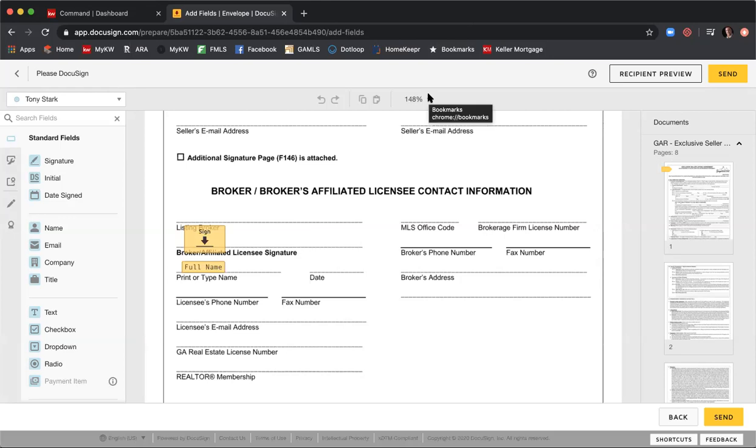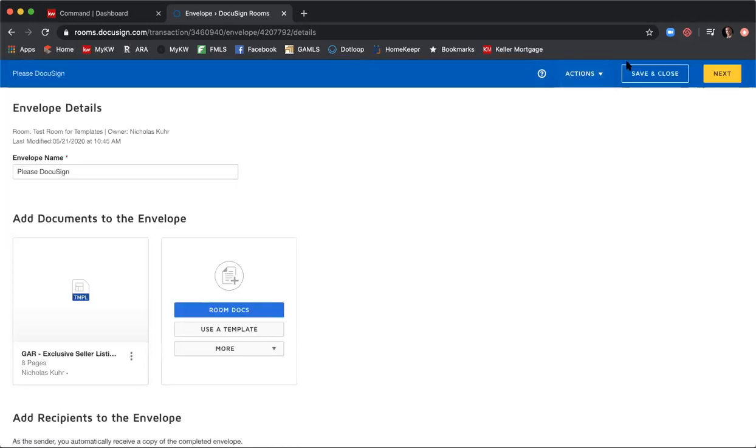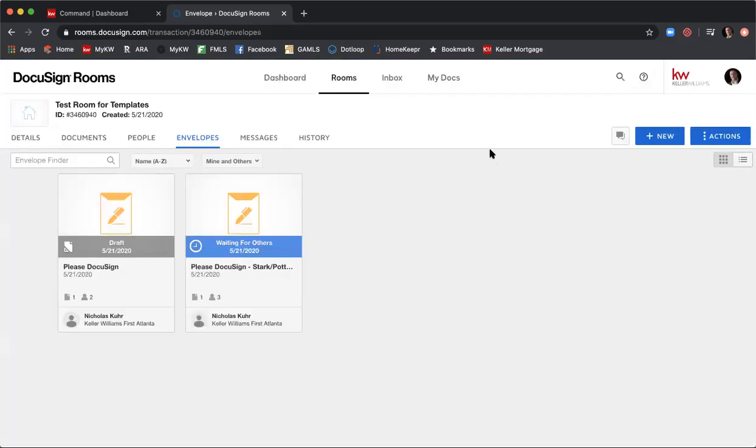So, question asking, does DocuSign support Teams? At the moment, the team capability for DocuSign is pretty limited. What I recommend is, and I'll show you this real quickly, in .loop you have the capability of adding an admin to a loop, and so they could see all of the documents in that loop from one agent to another.